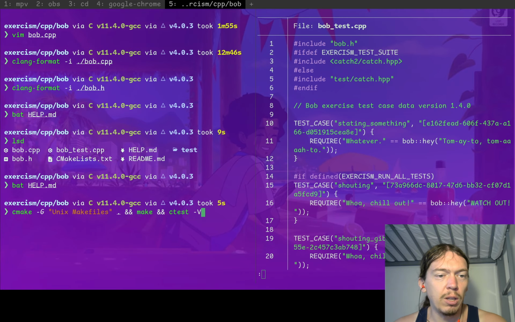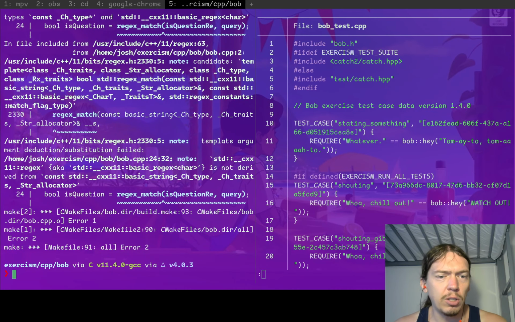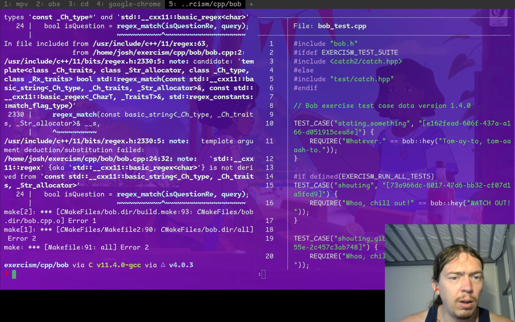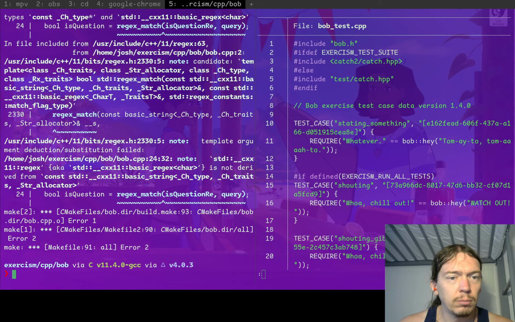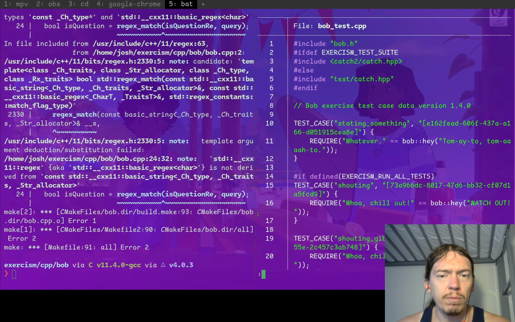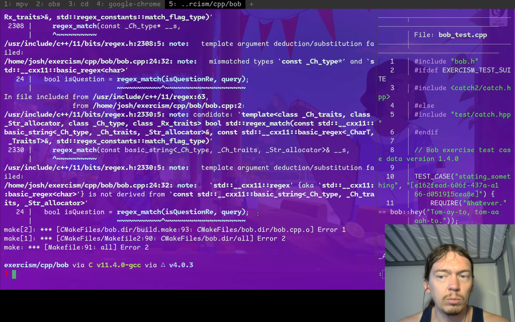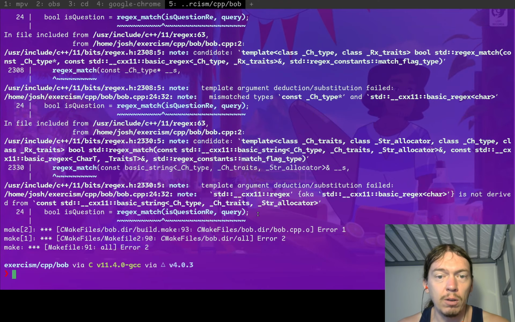I think we do this. Okay, so it does say we messed up on the regex match, as the hint was telling me. So that's good, I guess. Yeah, just get rid of that one. Okay.